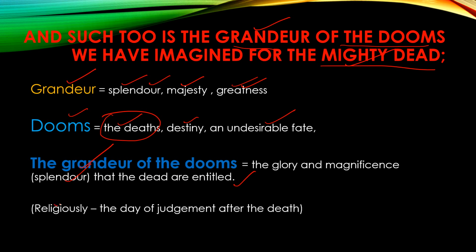The dooms is also, when we consider it religiously, the day of judgment after death. That is also called doomsday. Because we are supposed to be born on earth to do certain commitments, and God has sent us for that purpose. On the day of our death, God will judge our deeds. So that day is called doomsday. Such a meaning also can be interpreted from the grandeur of the dooms, which means people doing noble deeds in their lifetime. They become the mighty dead, the great ancestors.